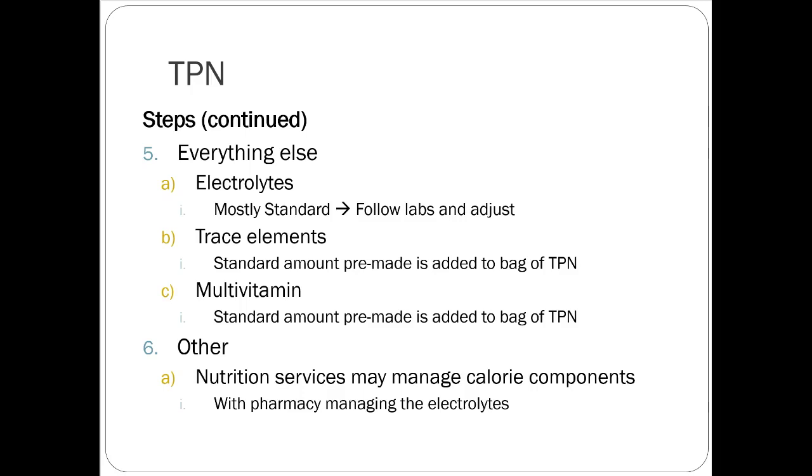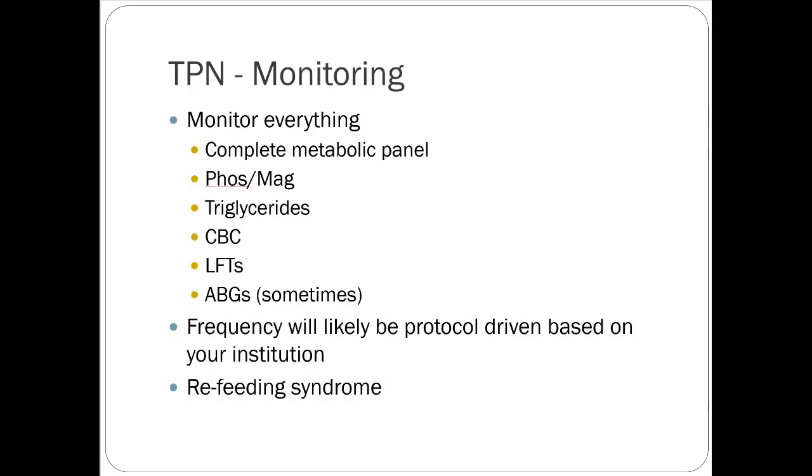There's some other things that you can put in. You can up the zinc a lot. You can add a ton of zinc to it. That's thought to improve wound healing in some patients with maybe an active diabetic foot ulcer or something like that. But there's some odd things you can monitor for too. We look at FOS, triglycerides, CBC, which is odd, but LFTs. Sometimes we look at ABGs too, arterial blood gases, but usually we're getting all these labs fairly frequently. So there's a lot of labs, a heavily protocol-driven process in most institutions. So there's a lot of behind-the-scenes things that drive all these factors that we're changing and making sure that our formula is staying on our protocol, basically.